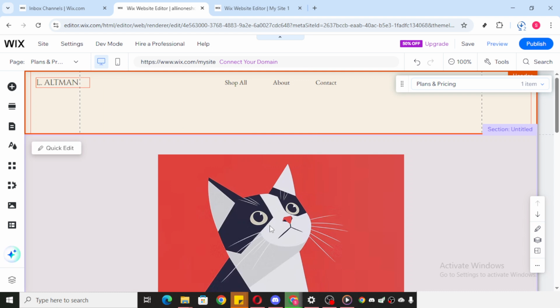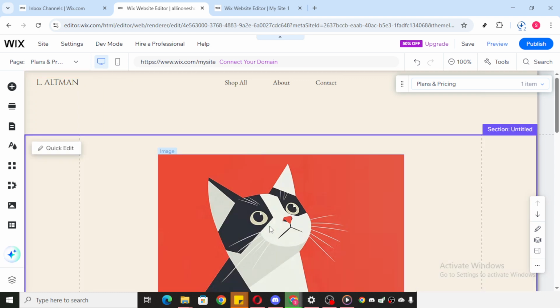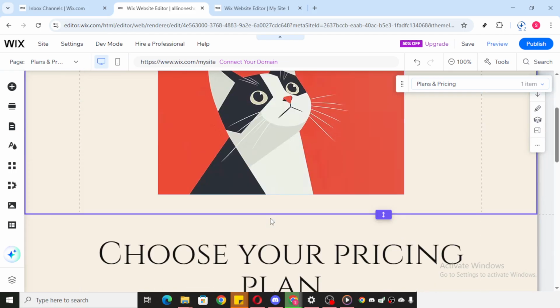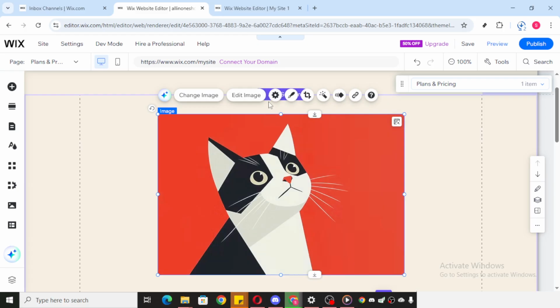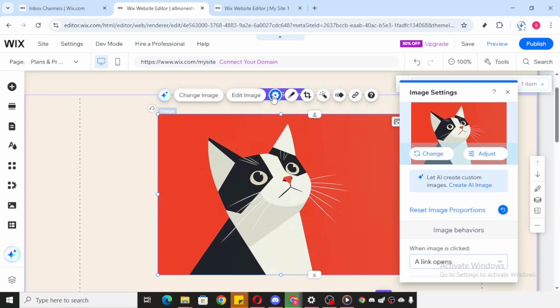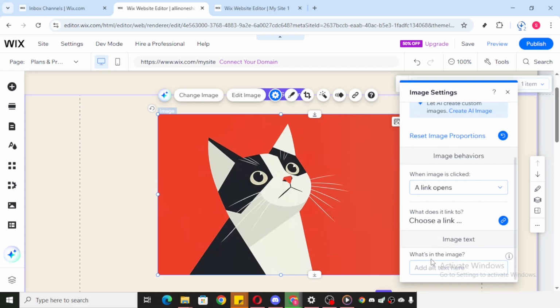Once your image is ready, the next step is to add the alt text. To do this, you'll want to click on the Settings button for the image you're working on. The Settings option allows you to tweak various attributes of your image, including its layout, proportions, and even link settings. Here is where you'll find the alt text input. Now, scroll down the Settings menu until you see the option to Add Alt Text here.